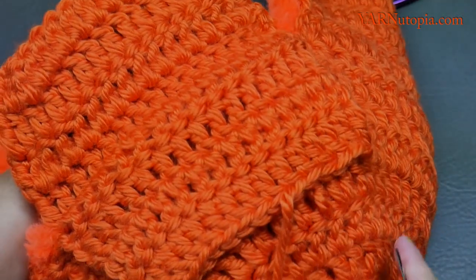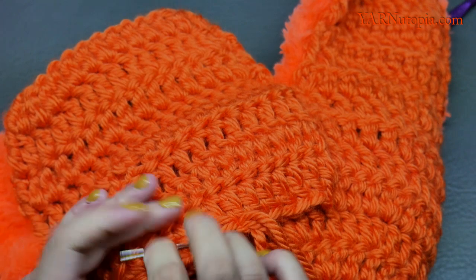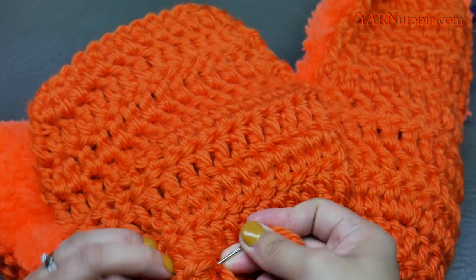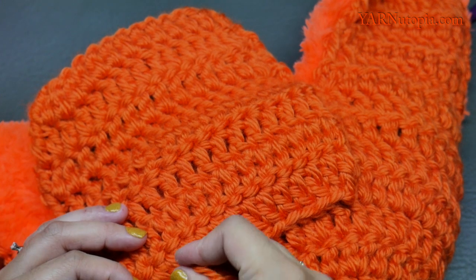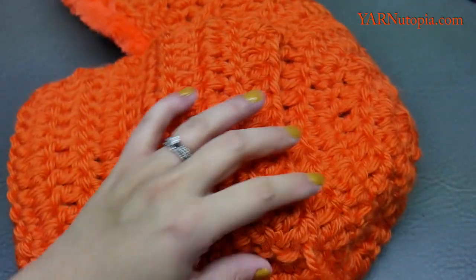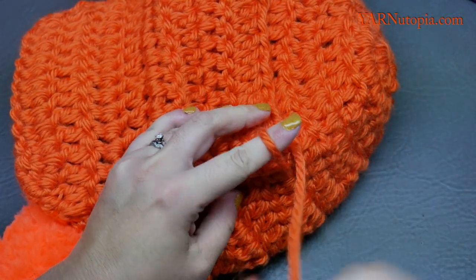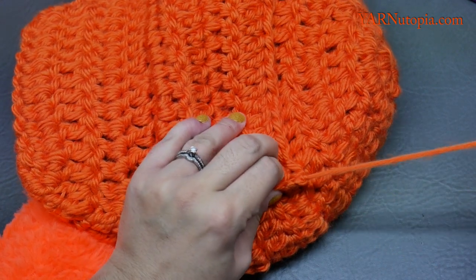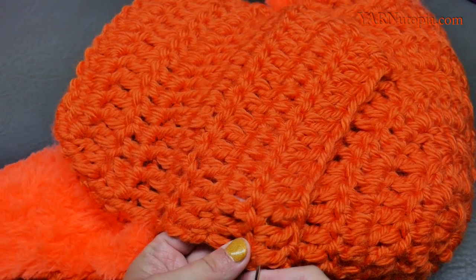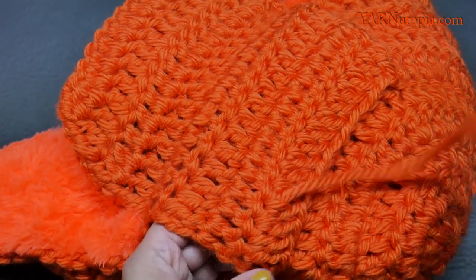You can take your time and make sure it looks good and is secure. I might add some buttons. To fasten off, go around a couple of stitches, come back through the loop and pull tight, then sew in the end underneath the stitches and even into the hat to secure it.